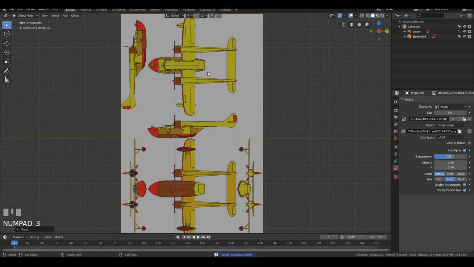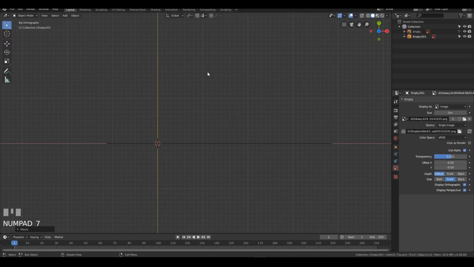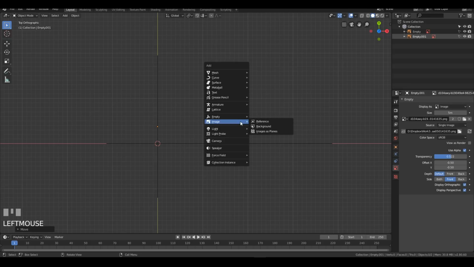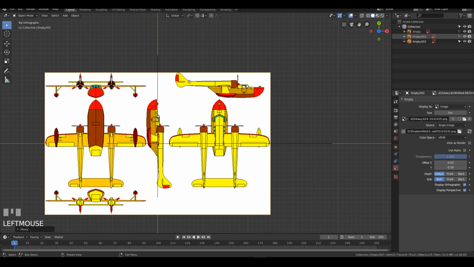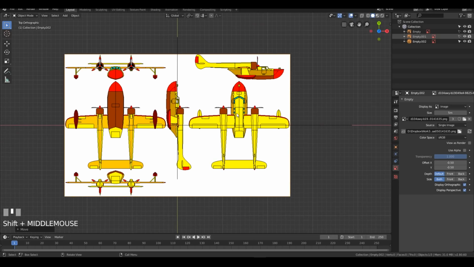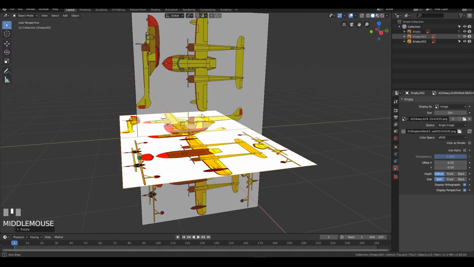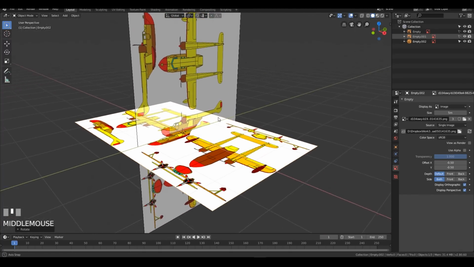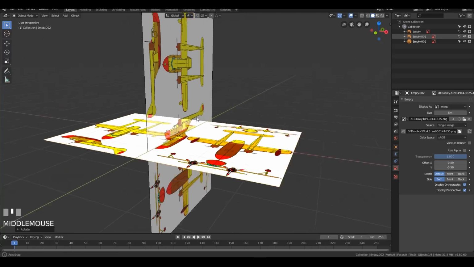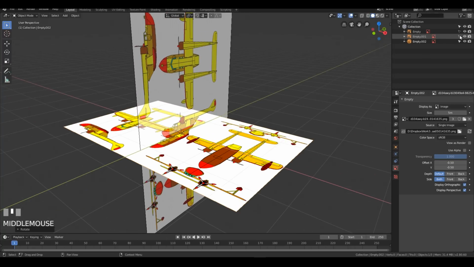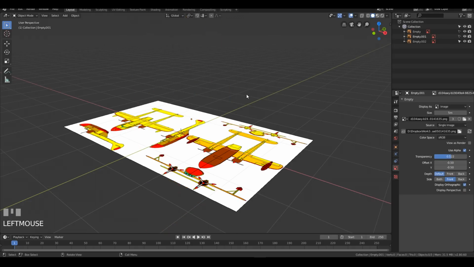Okay, so now we have front and side, and let's press 7 to go to the top view. Disable this, add another one, and right now we need to rotate this 180 degrees, so rotate that. Because this is the direction the airplane is facing, and I forgot to disable this in the perspective, so let's do that.